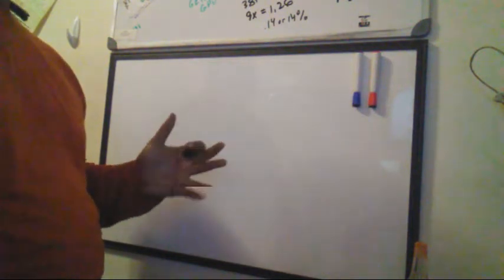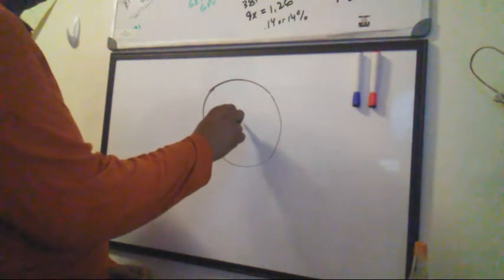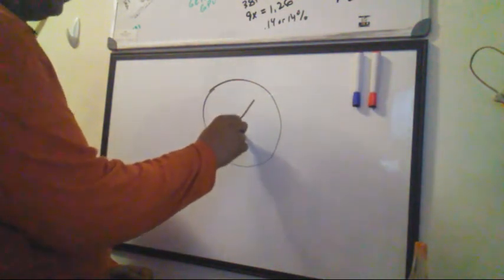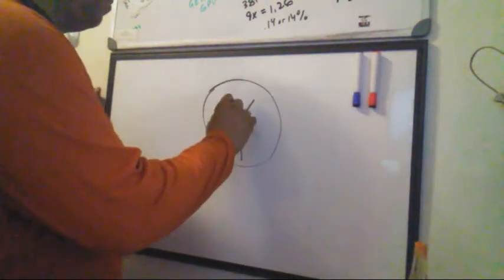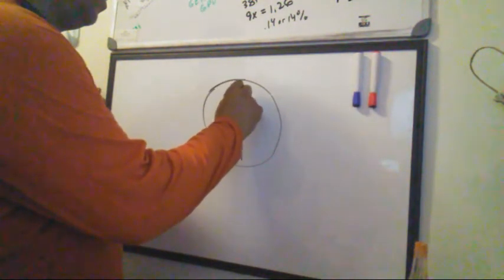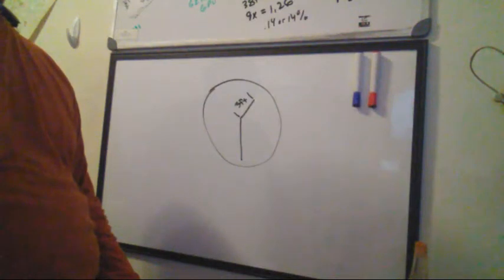All right, so the question states, the hour hand of a clock is 3 feet long. So we have a clock, and we have an hour hand, and then we would have the minute hand, which is longer. This hour hand is 3 feet long. All right. And how many feet does the tip of this hand move between 1 and 5 p.m.?